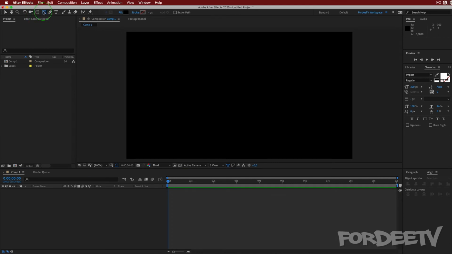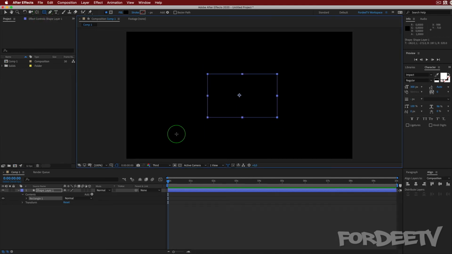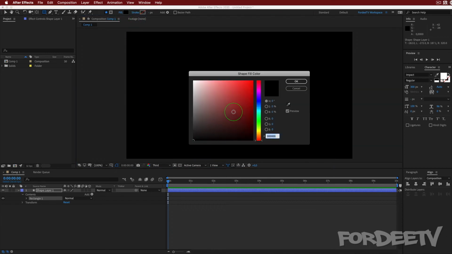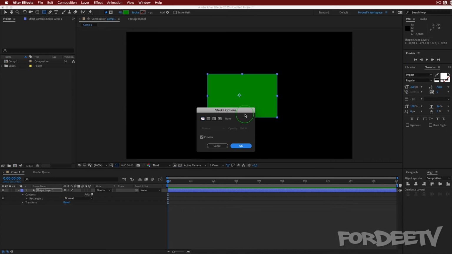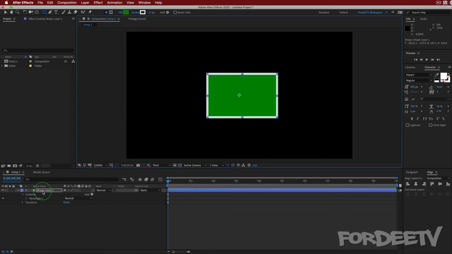I'm going to click on the rectangle here, and click and draw. We created a shape here. The problem is it's black. Remember, this is transparent, but we can't see it, so let's change the color from black to maybe some dark green. I'll say OK. We could turn the stroke back on if we like by clicking on this, saying OK, and now we're here.